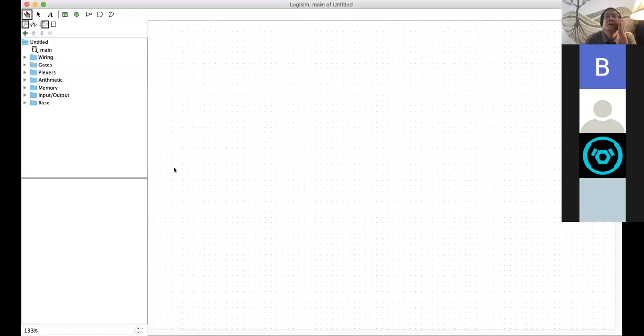All right. Now I can share LogiSim. I had to quit the program, otherwise it didn't work. So sorry about that. Let's go back to Zoom. Okay. Now I can say share screen. Okay. LogiSim. Okay, now do you see my blank LogiSim screen?